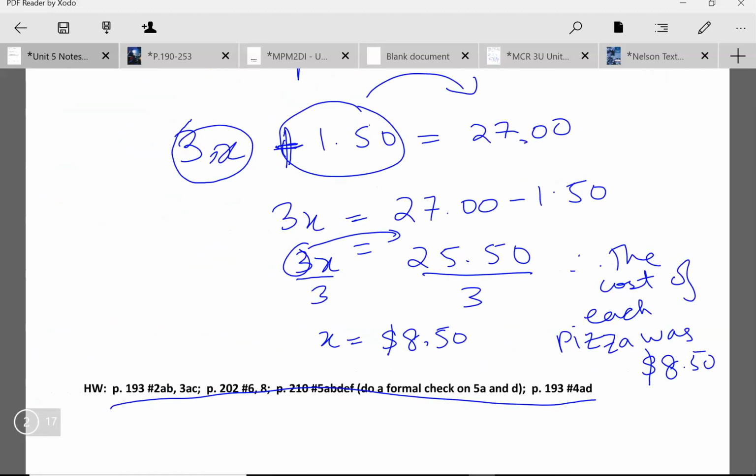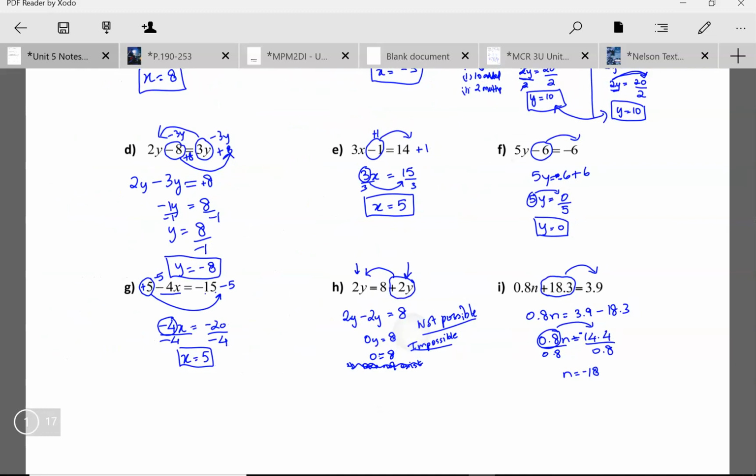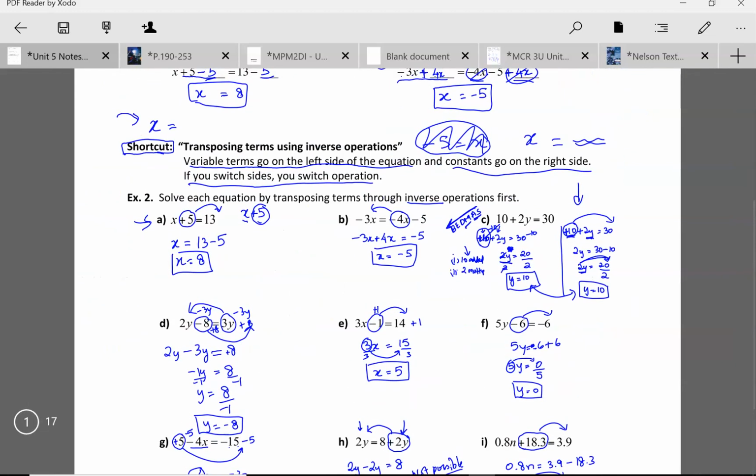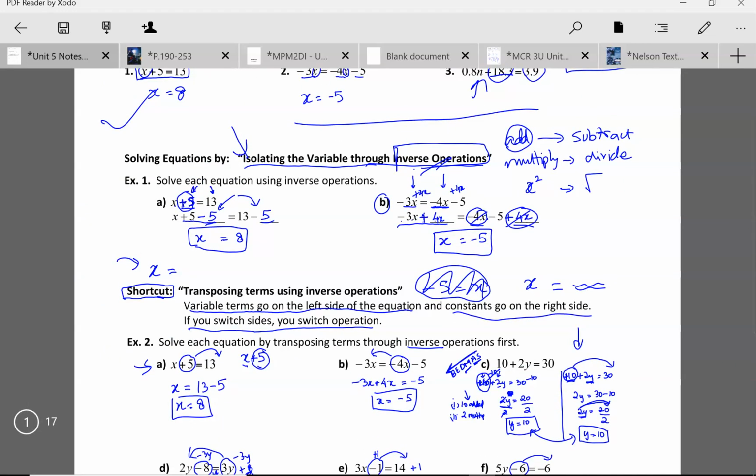Again, the idea basically there was, when solving equations, there are a couple of things to remember. First thing is the inverse operation. We talked about addition and subtraction being inverses, and multiplication and division being inverses. The basic idea is we do the inverse operation to both sides to isolate the variable.